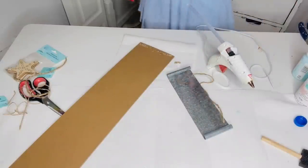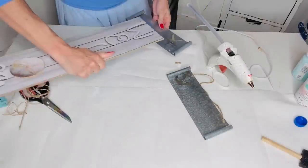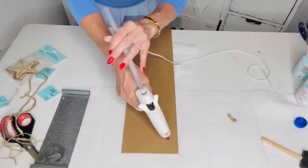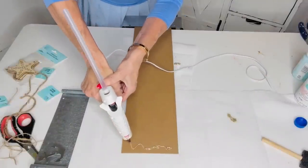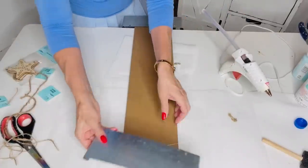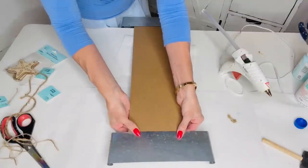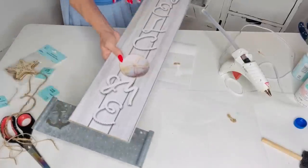I grabbed these and I didn't quite know what I wanted to do with it, but once I saw this larger sign, I really felt like it would be cute to trim it out in some galvanized metal wording. I'm trying to do kind of a beach theme out on my patio, so I thought this would be just perfect for it. And I'm going to hot glue the metal sign to each end of the sign, and that's just going to kind of frame it out and help it look just a little bit more high-end and fun.